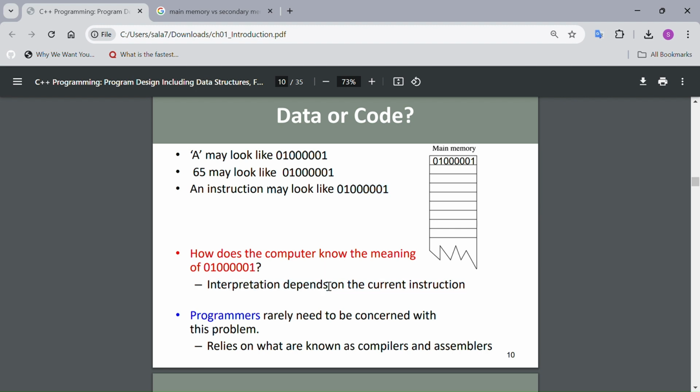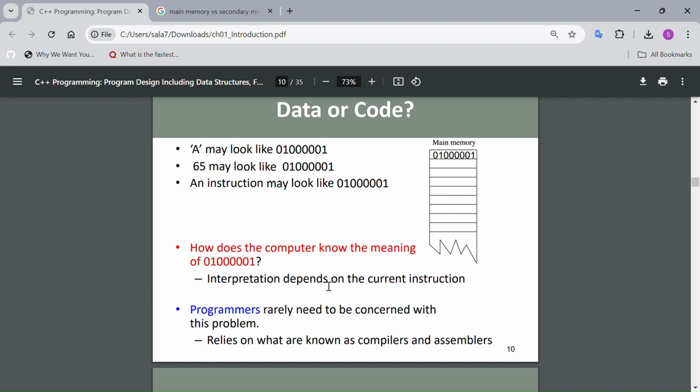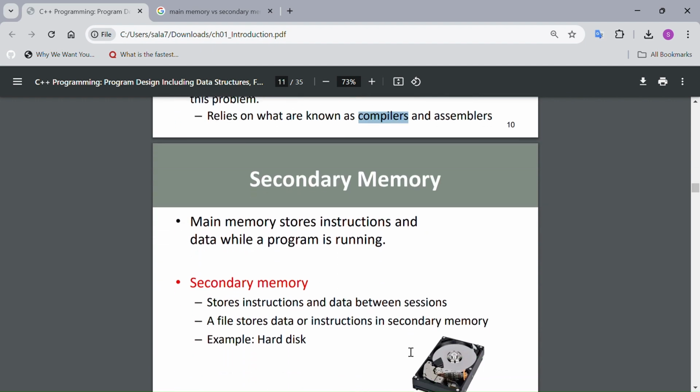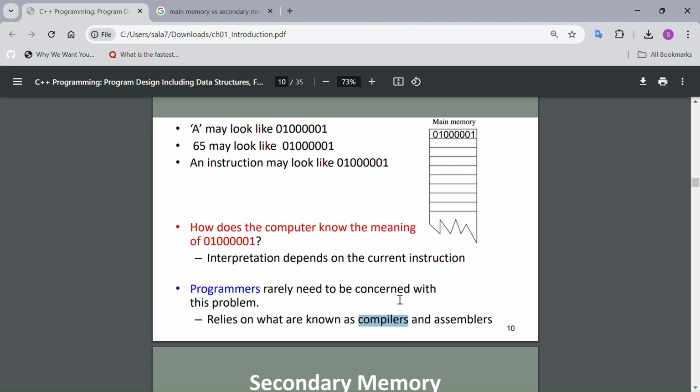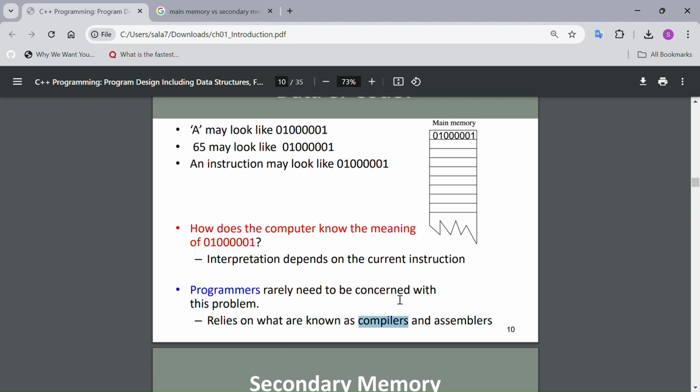This depends on the current instruction. Programmers rarely need to be concerned with this problem, because they rely on what are known as compilers and assemblers. These make our lives easier as programmers, and they basically change written code which is understandable by us humans into code that's understandable by machine, which is zeros and ones.